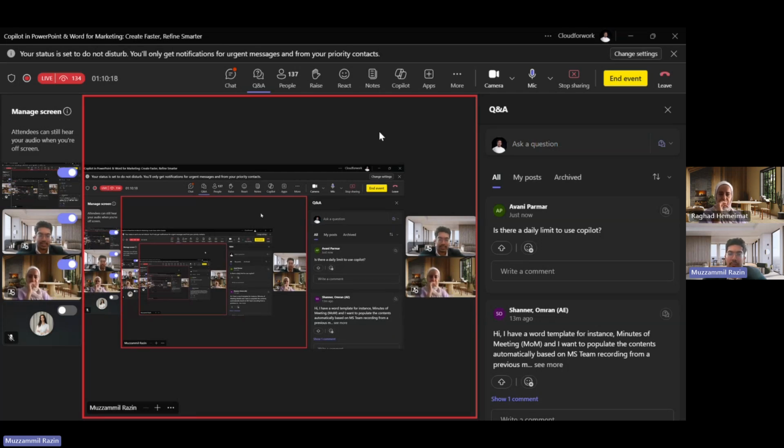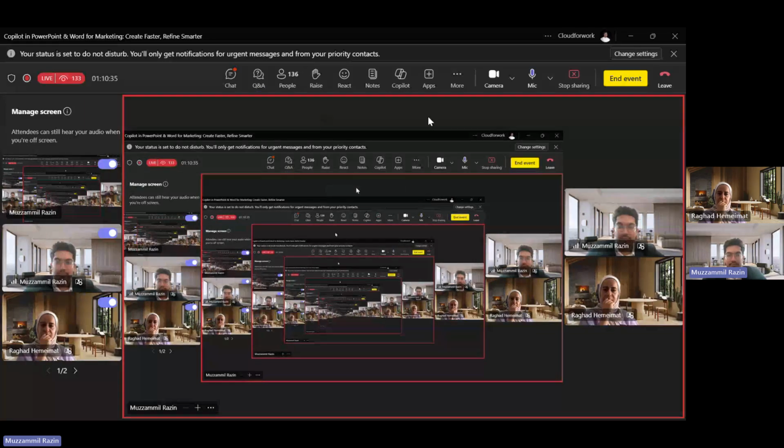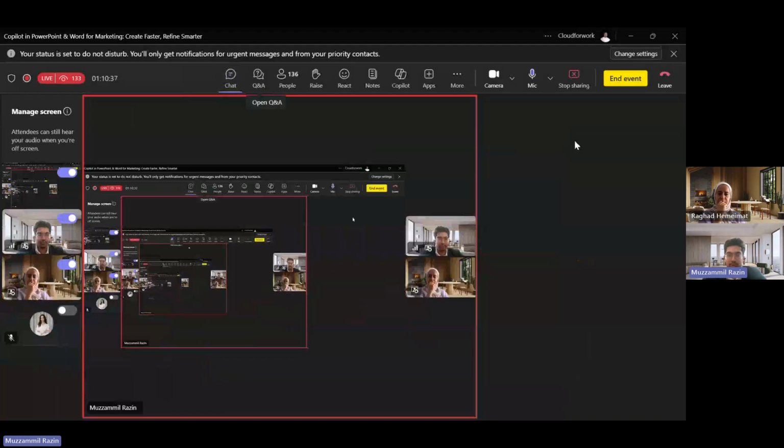If you have the premium license, there will be much less latency and no limit to the number of messages. It's unlimited.